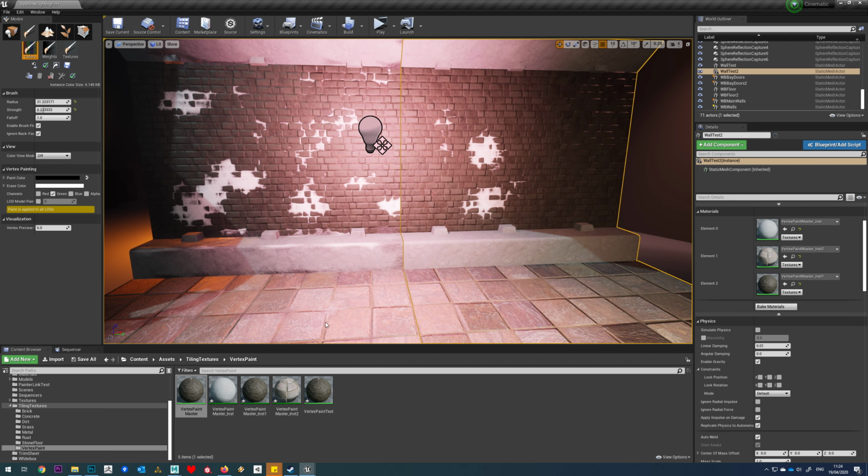And what I'm going to do is go to dirt here, and I'm going to add the dirt albedo, stick that up there. I'm going to add the dirt roughness, up to there. And I'm going to add the dirt normal there. And let's just expand this just to make it easier for you guys to see what I'm doing.